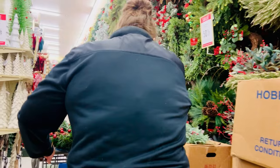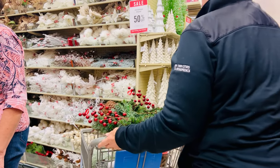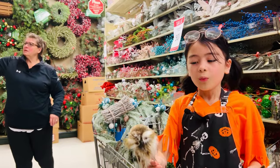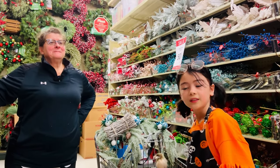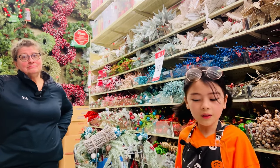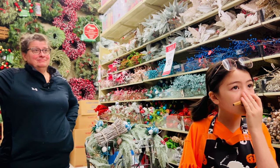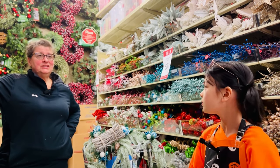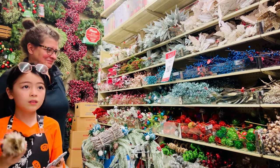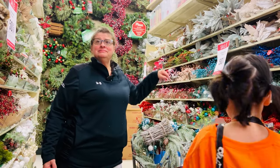So, I found some pine cones, actually, that are fully white. Oh. Now, where are those little... Oh, wait, I forgot what these are called. We thought that this would go with the wreath right here. Really? $3 is probably too much money. But I did find a coupon. Apparently, if you order online, you can use a coupon, but they don't do in-store coupons anymore. Why not? Since COVID. I tried to do it with this, trying to get 50% off one of the items. Because this is a sale thing that they have. It's a Christmas floral.